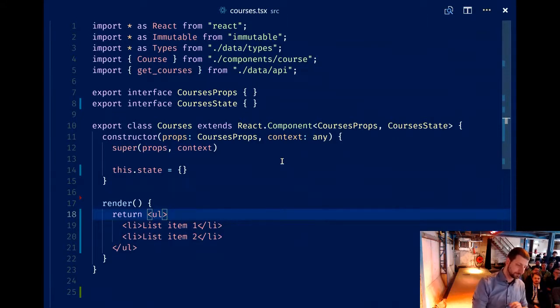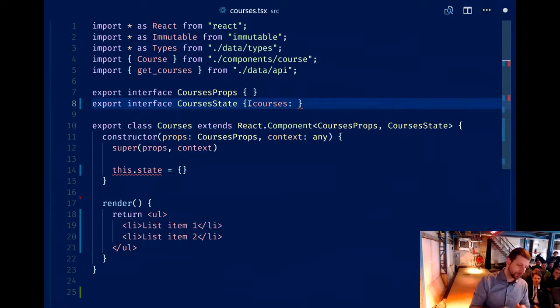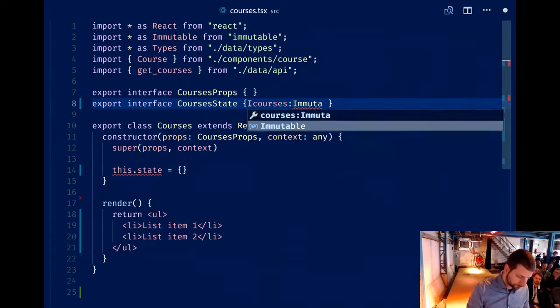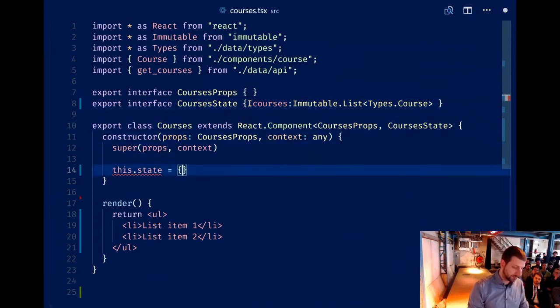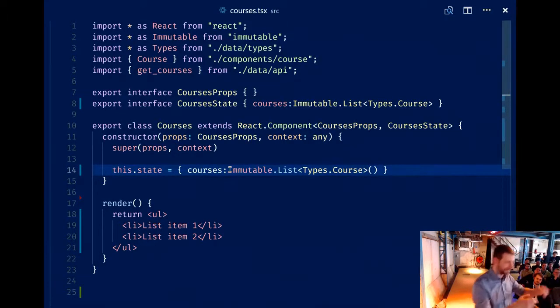Once again, not very exciting, but let us put some logic, some state. In the state, we will say that the state of the courses component are the courses to render. But these courses come from an API, so I could be tempted to say, okay, this will be a list of course. And then in the state, look here, it's complaining. That's handy, because now it's telling me, you promised me that the state will have courses, but you haven't put any courses. So I could do something that is not forgivable. I could say, you know what, in the beginning it's empty.